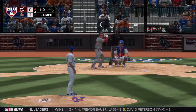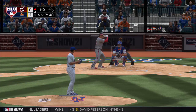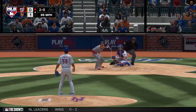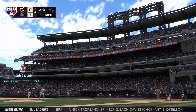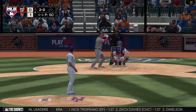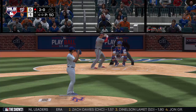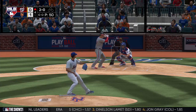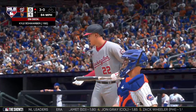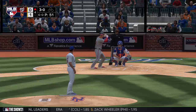This guy's been really on point so far, but it's not getting any easier. He has to get through 4, 5, and 6 right here. First 2 pitches off the mark here. It's 2-0. It's a lot easier to hit when you're putting yourself in good hitters' counts. This guy's done a great job not swinging at pitchers' pitches. And when he's getting the ball in his zone, he's getting the barrel to it. He's been hot lately. Outside, 3-0 now. Great AB up until this point. A walk right here could really just infuse some confidence into this lineup.